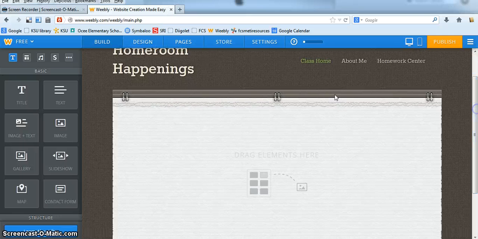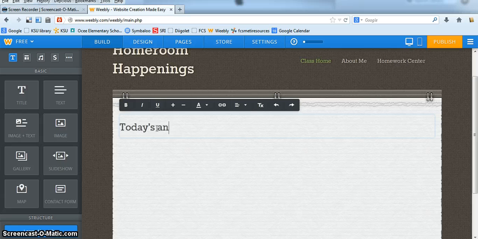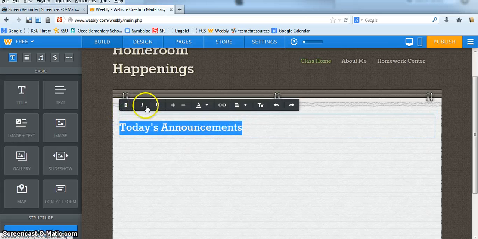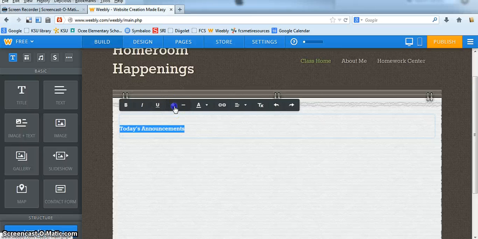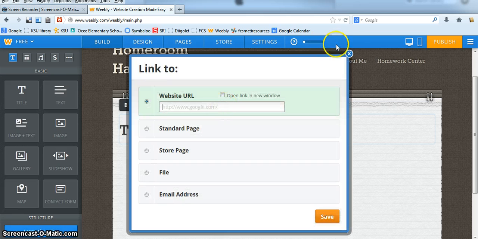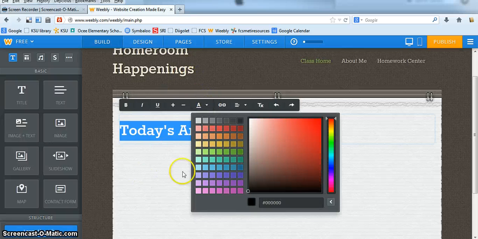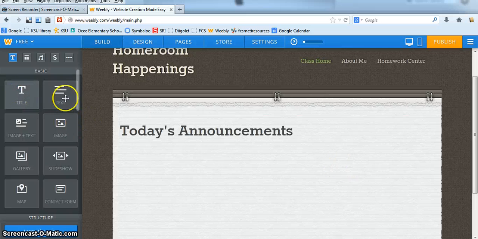Now you can see kind of light here. It says drag elements. Weebly is totally drag and drop. And these would be your most basic things to do on Weebly. So your title text, you click and add today's announcements. Just type it on in, and there it is. If I want to make it bold, it's all of those same functions that you have in word processing. You can make it bigger. For some reason, it always makes it smaller first. I can add a link to something right there. And I can even change the color if I want, but I think I'm fine with the color that they gave me. So that's title.